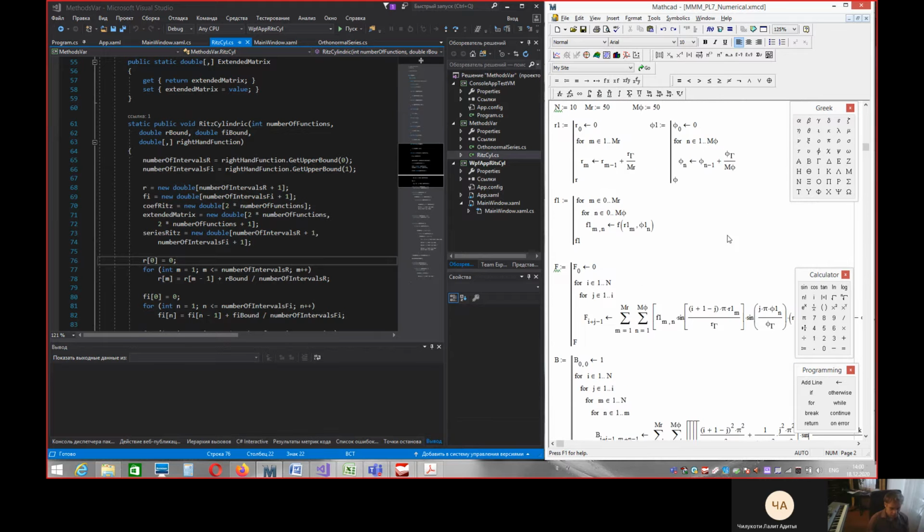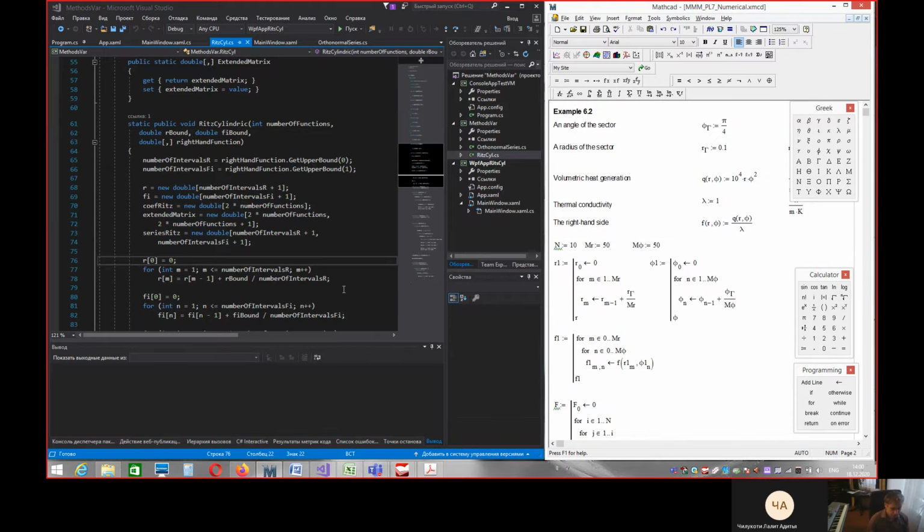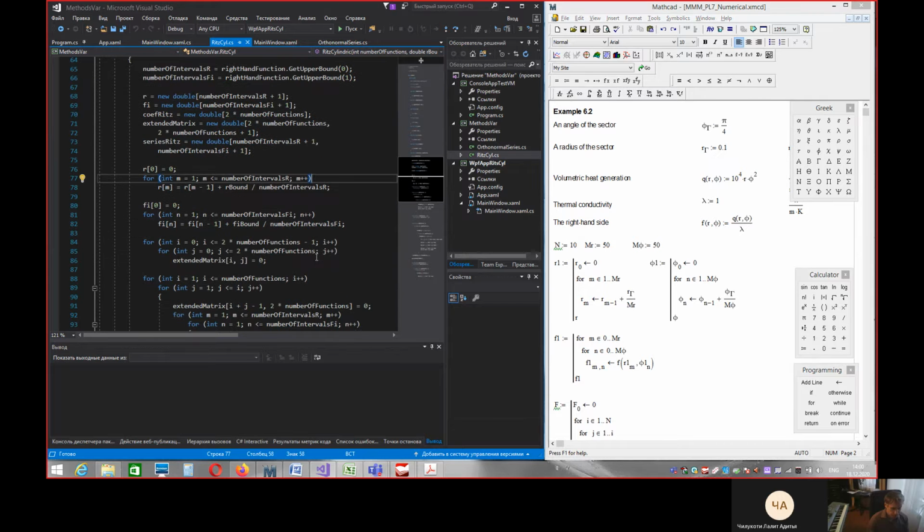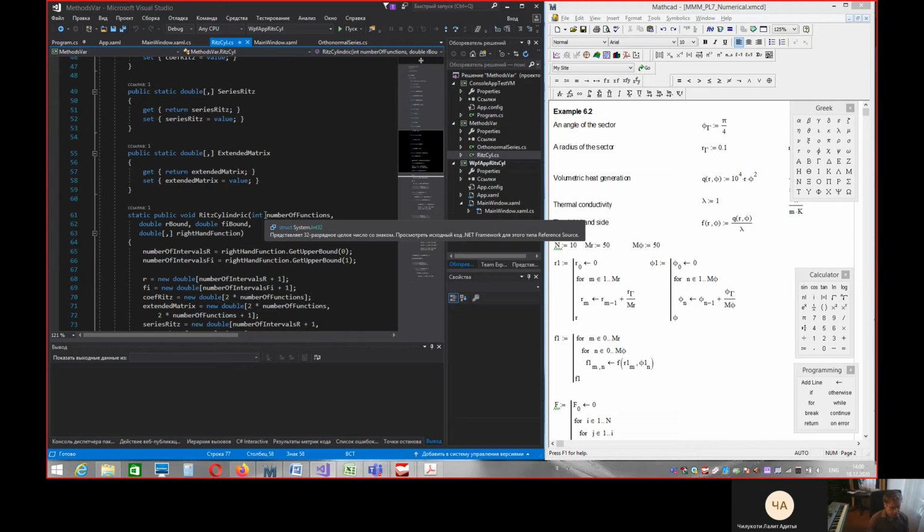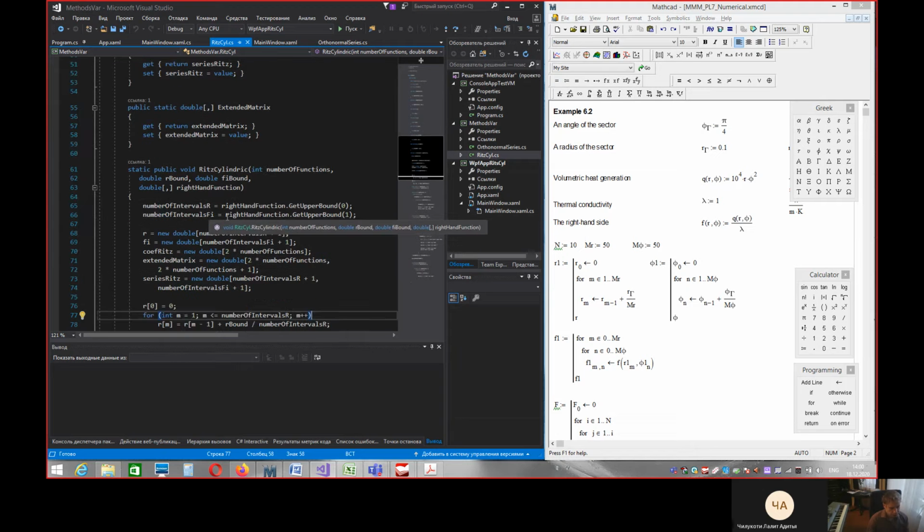Here we calculate vectors r and phi to avoid passing them as parameters of our method.